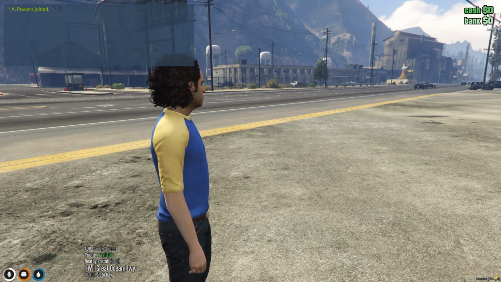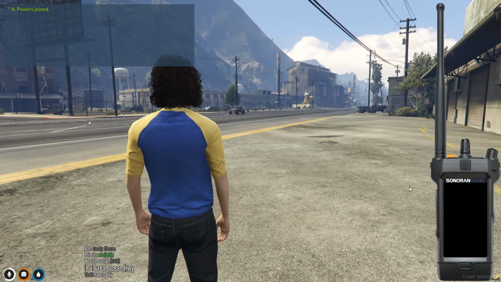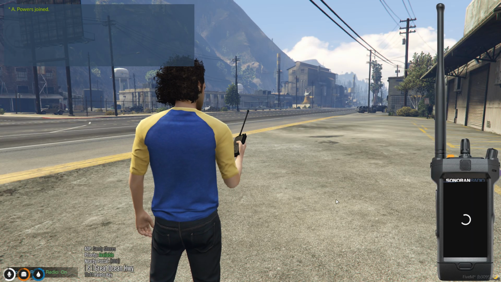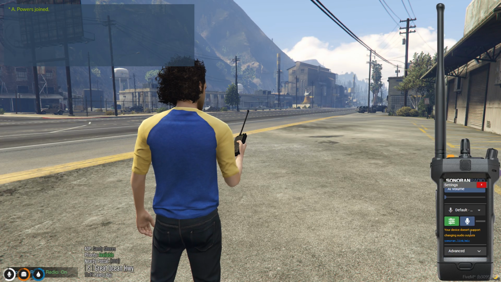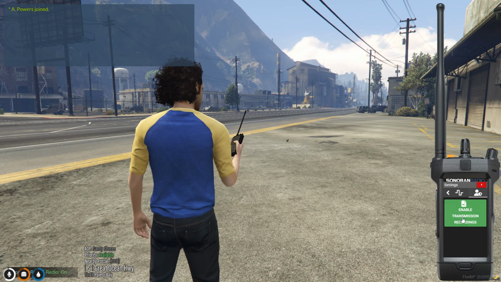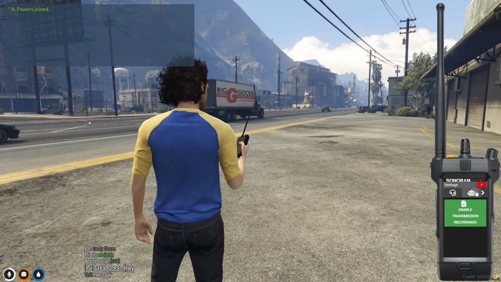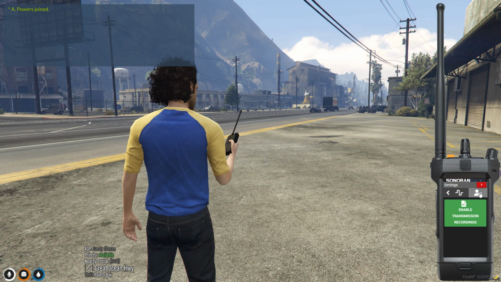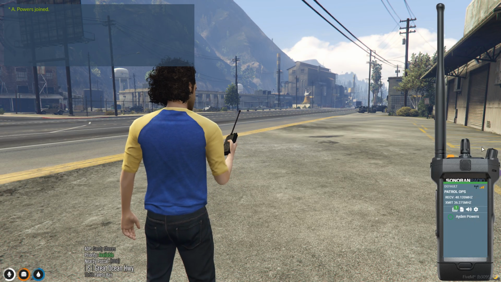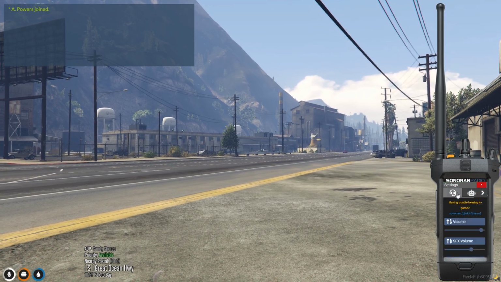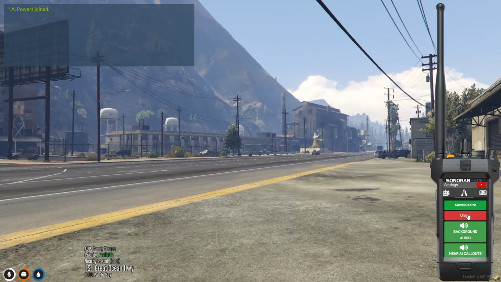Okay, so now you have that in the game, you want to do /radio. And this should bring up Sonoran Radio. When you first log in, it will ask you to log in, okay? We're not going to do that right now, because I don't know whose server I'm in right now, but I'll go ahead and hit unlink.